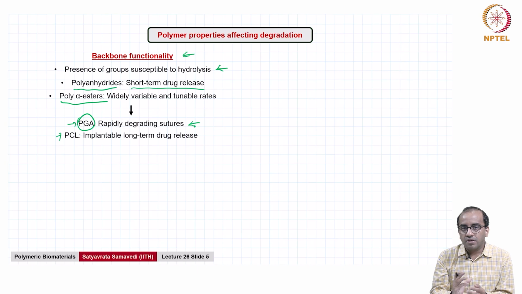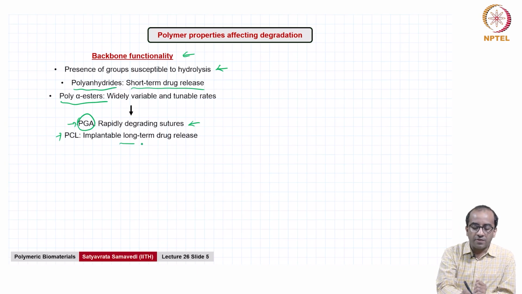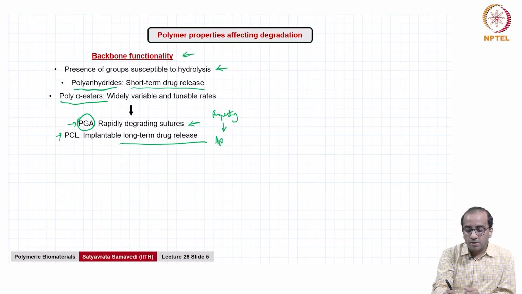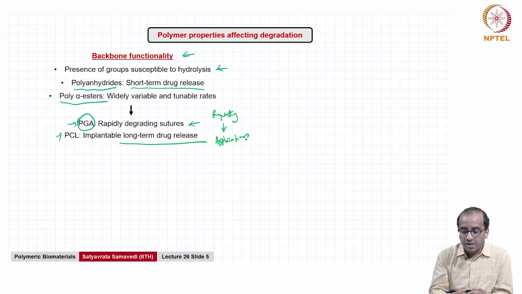You can use it for implantable long-term drug release kind of applications, right. So, you see, again, we are connecting the rate of degradation of the material to its eventual application. We are connecting a property that ultimately dictates how the material is used in a particular application. That is the connection we are making here, right.